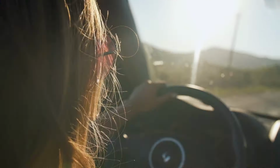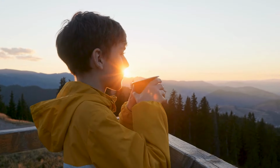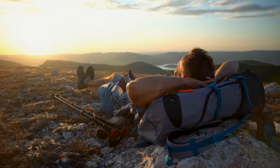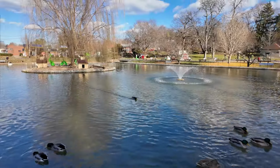Now, for the rest of my adventurers that are beyond a park, do remember, short drive away from the Shenandoah National Park and the Blue Ridge Parkway. I've done several sunrises out on the Blue Ridge, and honestly, I would call it nature's coffee, because you're just sitting there taking a sunrise hike, and it's just stunning and beautiful. All right, so let's say goodbye to our friends and we will take off and see what's up next.